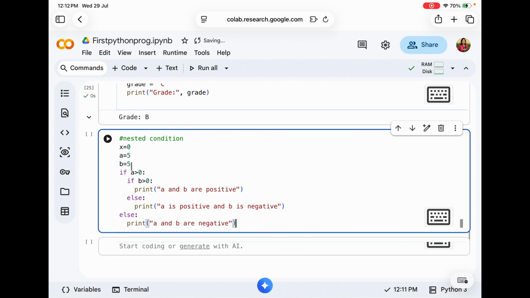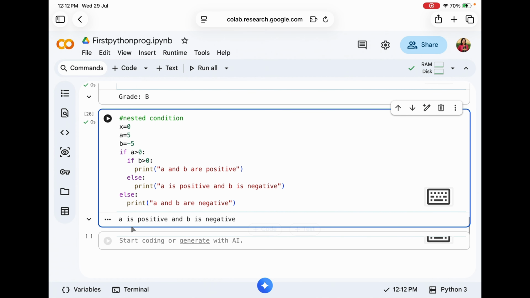So say b is negative 5. If I run it, it will say a is positive and b is negative. So you can see there is if else and there is one more if else within this if. We call it nested condition. I hope you understand that.